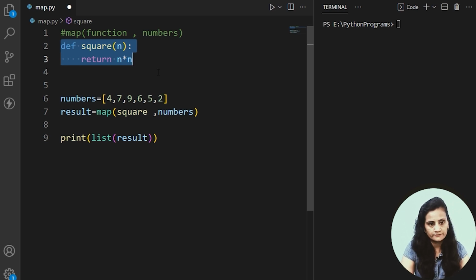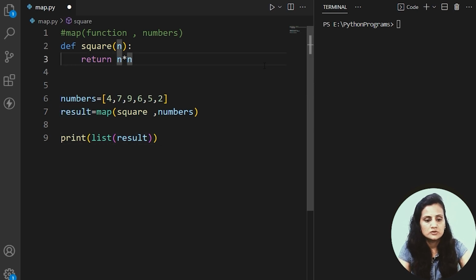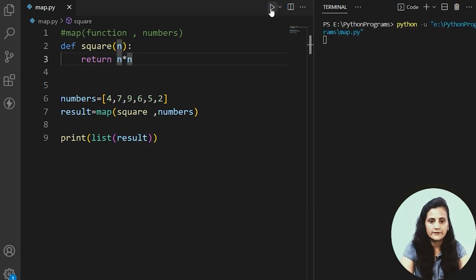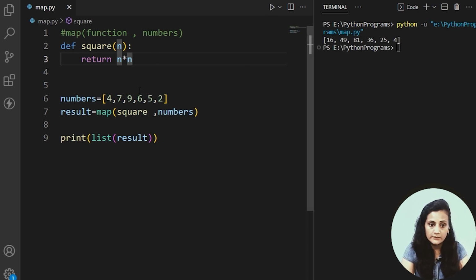When both these parameters are passed, the result that we get will be in this one variable, and we are typecasting it to get the answer. Let's try. Here we got the square of each value: 16, 49, 81, 36, 25, 4, like that.